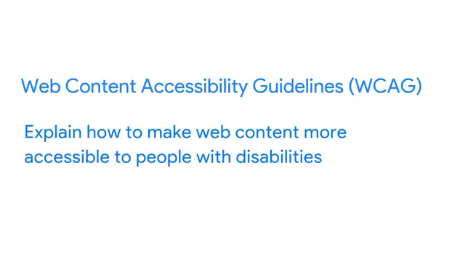The great news is that there are standards you can refer to called the Web Content Accessibility Guidelines, or WCAG. The WCAG documents explain how to make web content more accessible to people with disabilities. Most of the standards are focused on how to incorporate text, sounds, and images in a way that supports more users. So let's explore 3 ways to make your web designs more accessible based on WCAG standards.